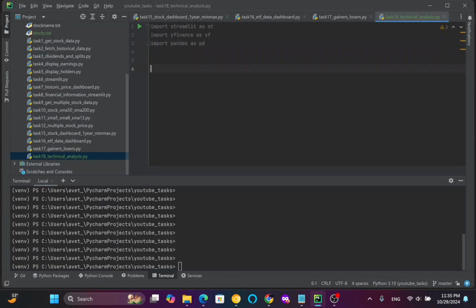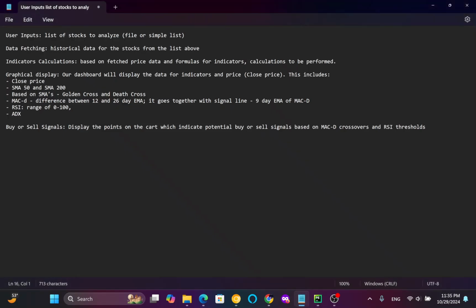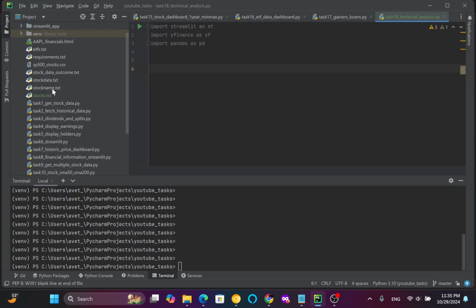We got this, and according to our document, which defines the scope of work, next will be the list, the user input, what we are going to provide to our code. As you can see in the repository, I added the stocks.txt file.